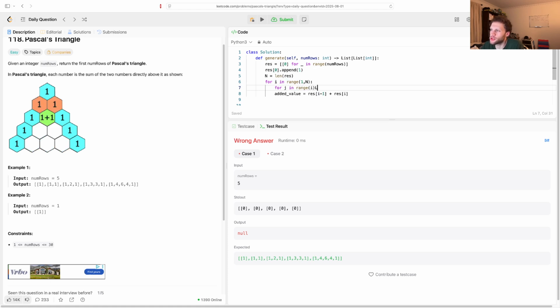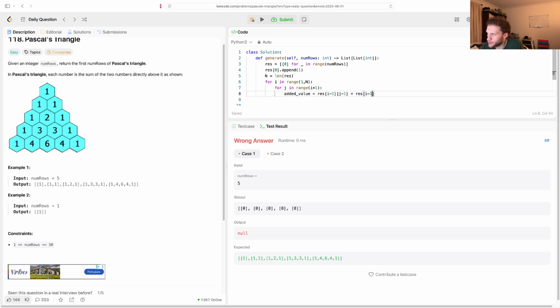I think we want to go through, so we're at level 1, so we want to loop twice, boom, boom. So i plus 1. And then what we'll do here is res of i, we want to do the i minus 1th level, and then the j minus 1.